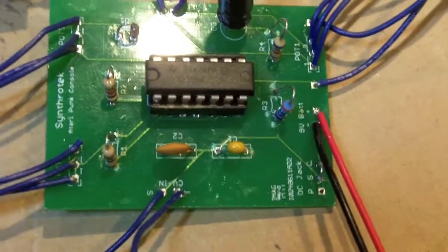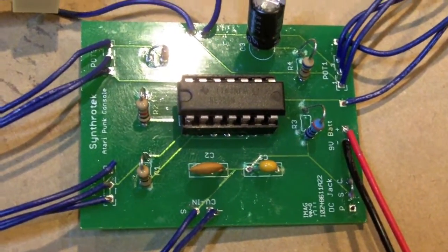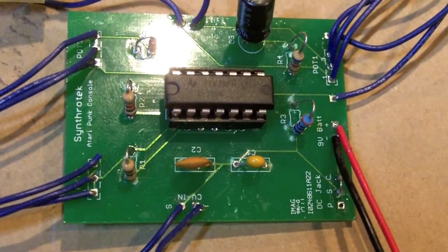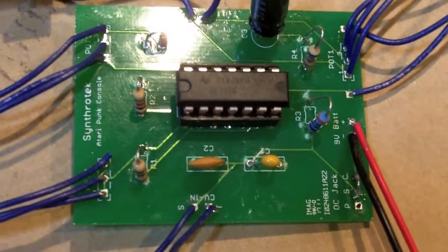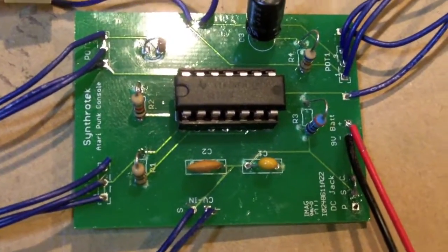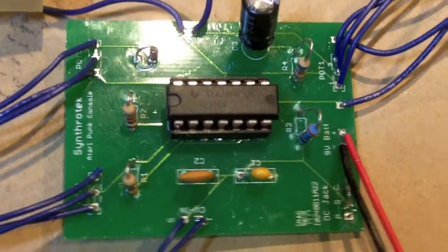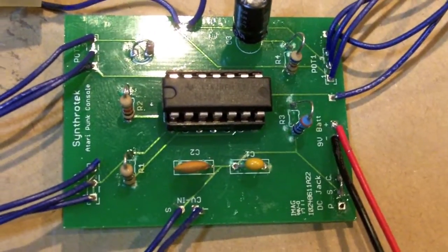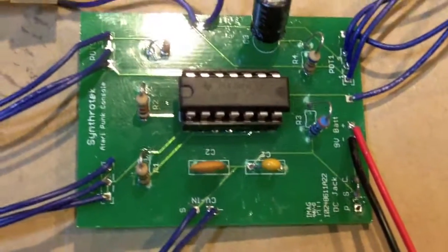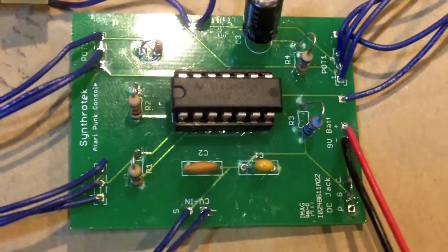It doesn't really look anything that different than our regular Atari Punk Console. Only thing different here is that some of the capacitors and resistors have been changed out, so that we're able to actually get some more bass frequencies. He wanted to make something that was a little more bombastic and bass frequency-esque. So right now we're going to show you the original APC first, and then we'll show you this bass version of it. And you can check out the bill of materials online underneath our tech area where you can see the different capacitor values and things like that.